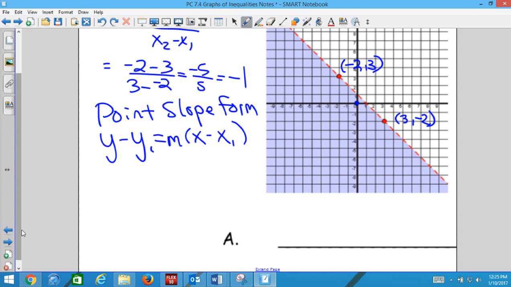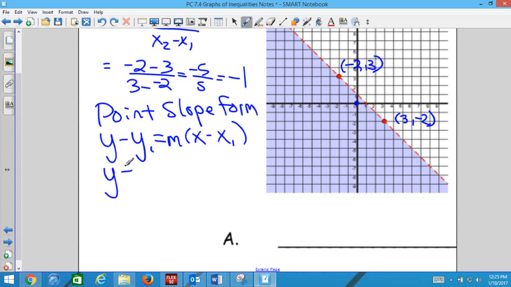Why do we need to find our y-intercept, even though we already know what it is? I was just saying, if your y-intercept is a fraction, how do you know the accuracy of it? So you can have this backup plan. Okay, so it does not matter which point you choose. I'm just going to choose this one down here.